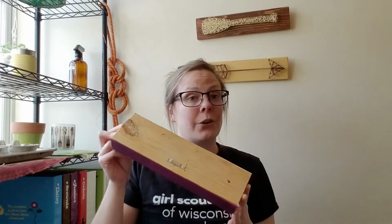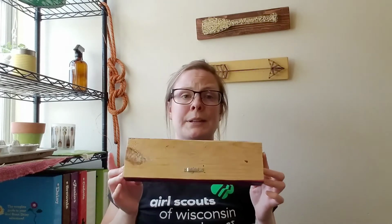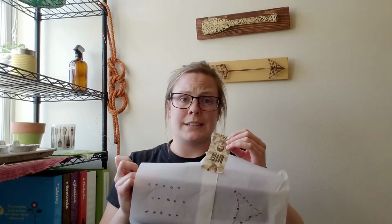So now that we have all of our materials, let's make a game plan. Take a look at your piece of wood. Are there any flaws or imperfections or knots in our wood? What side do you want to be the front and what side do you want to be the back? Let's look at our design. Does it fit well on our board or do we need to make any tweaks?